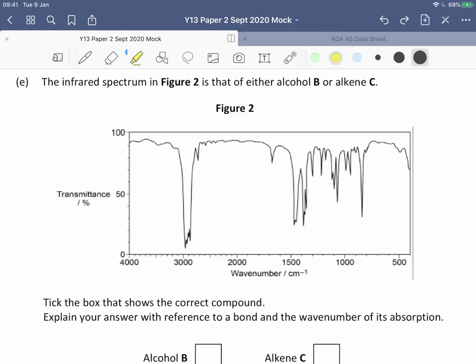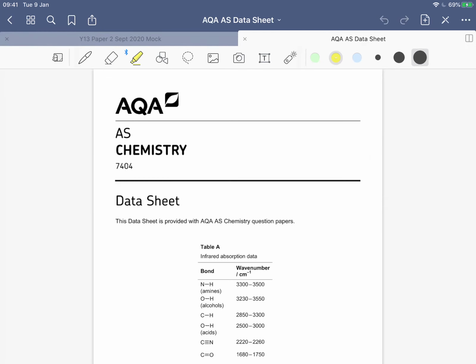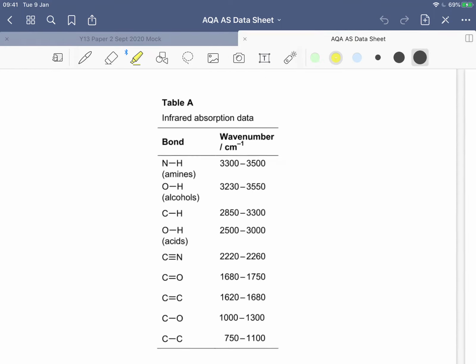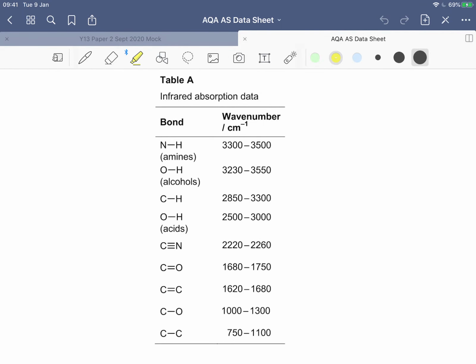So we've got our infrared spectrum. What you've got to remember is in the exam, all of the questions here we're able to rely on the AS data sheet. But when you get to the end of the actual A-level data sheet in the real exam, it has the same information, just more. If we remind ourselves about the data sheet, one side of the AS version is the periodic table, and then the second side is to do with infrared absorption data. So we're going to be referring to this. It's absolutely essential.